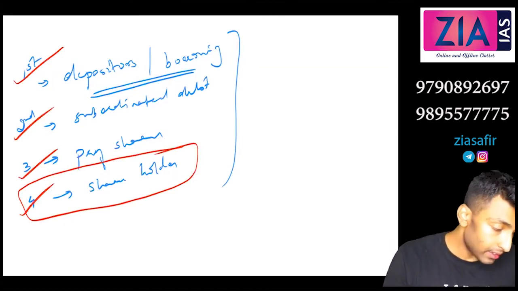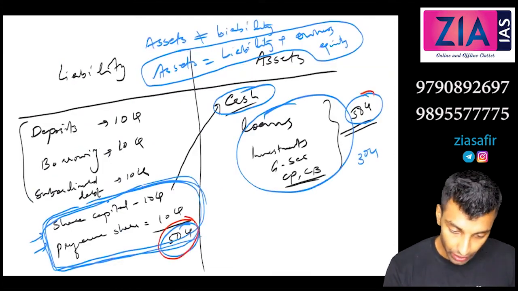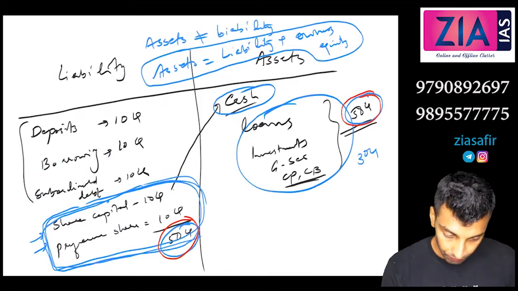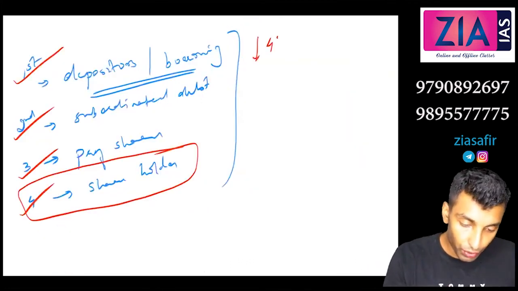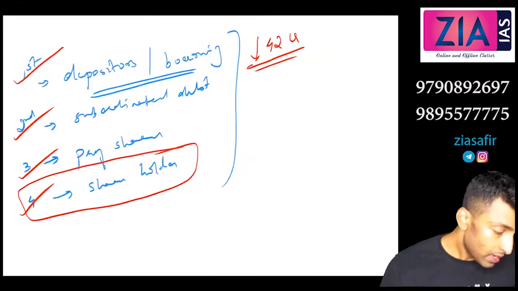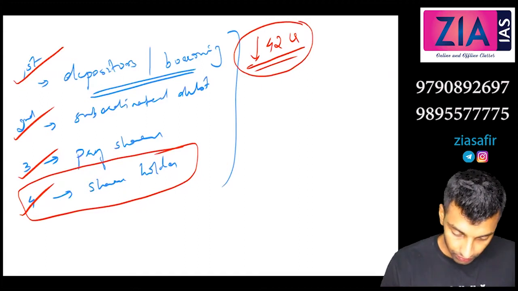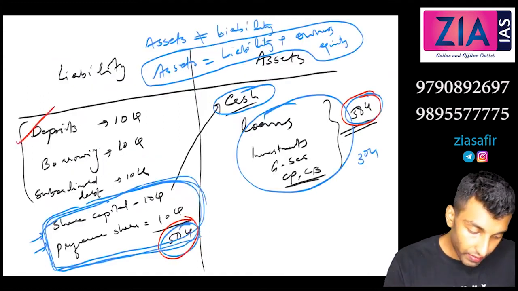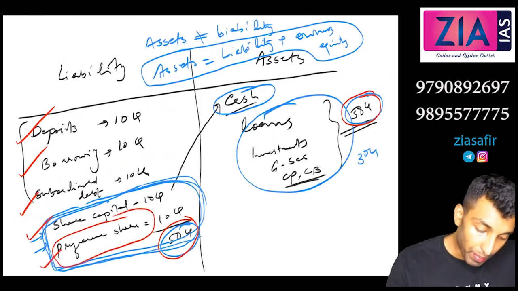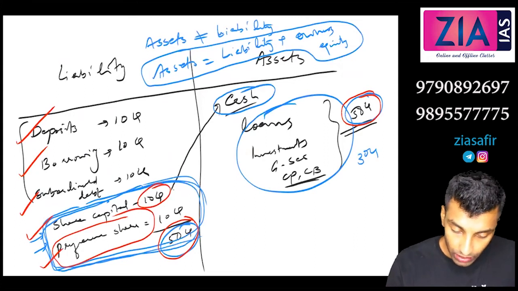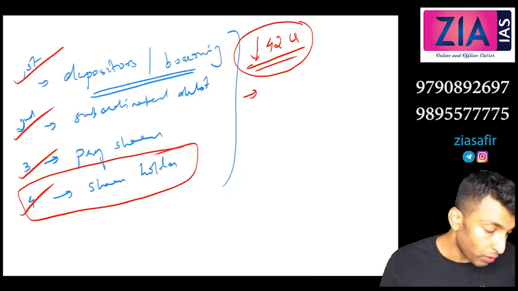Okay, now let's say the assets decreased to 42 crore. In this context we have discussed how much? 50 crore, no? So 50 crore here. Let's say this assets reduced to 42 crore. That means you can see here there is an 8 crore loss. So in this context, what will happen? Who will lose the money if it is reduced to 42 crore? Shareholder. Depositors anyway will get, borrowers will get 10 crore, subordinated debt also will get 10 crore, and preference shareholders also will get their claim, but the 8 crore will be lost from the side of the shareholders, right? So the shareholder will lose here. There is no problem, the bank won't go bankrupt in this context.